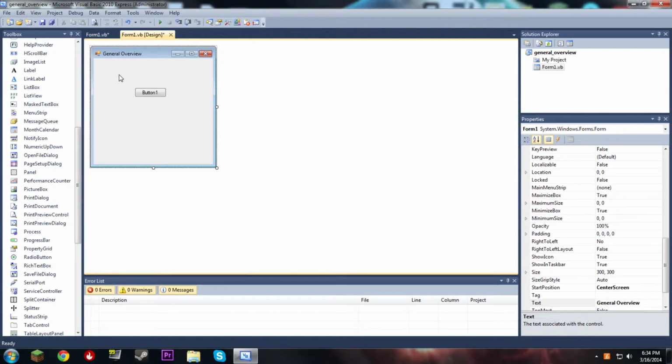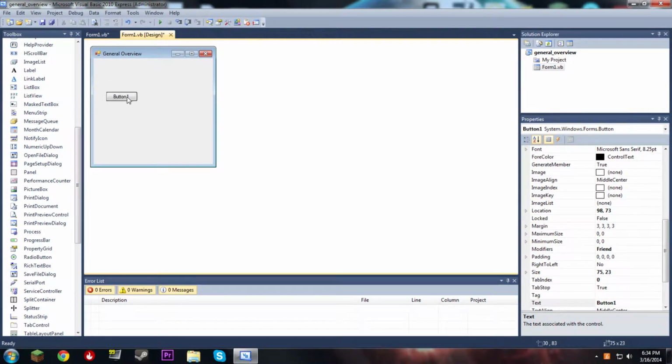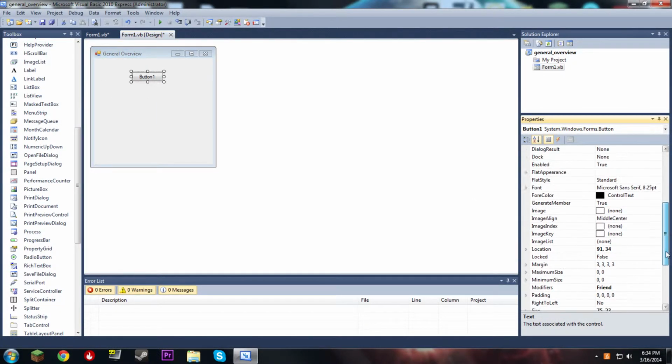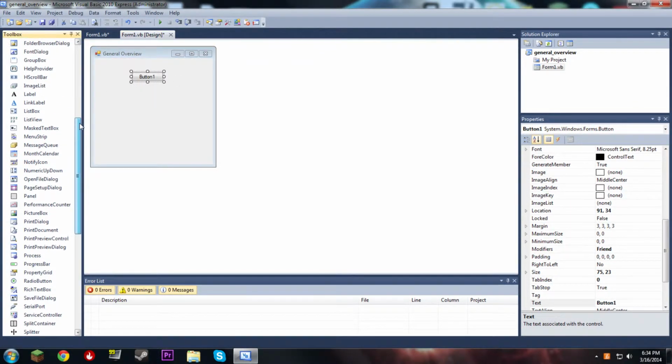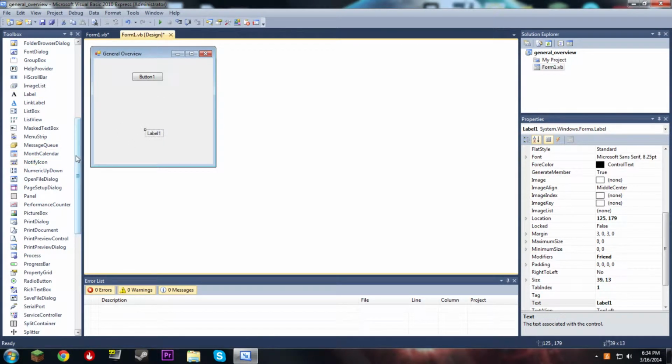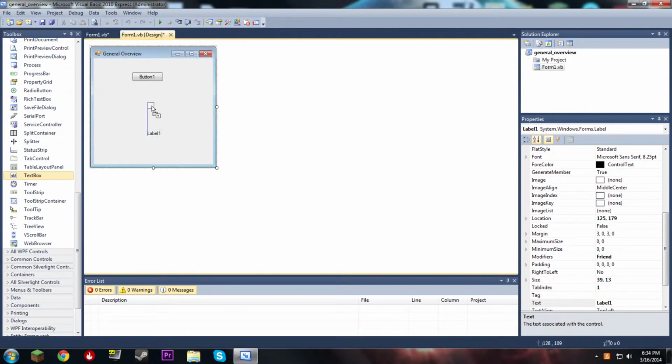So with Visual Basic, you don't have to worry about coding any of the graphical user interface type stuff. It gives you this, and you can change how it looks over here, and then you're just coding. Your job as a programmer is to say what that stuff does. So also I'll drag out a label and then a text box.